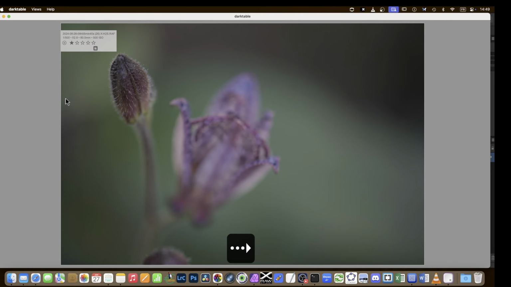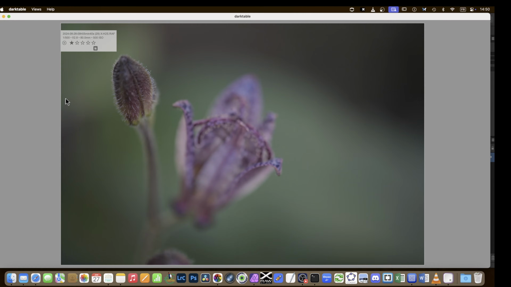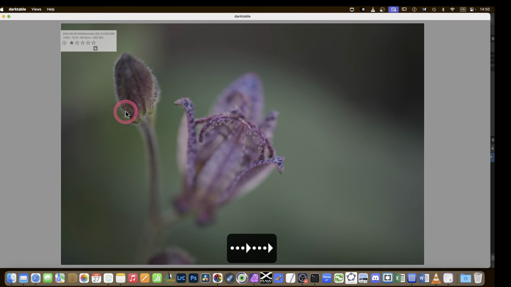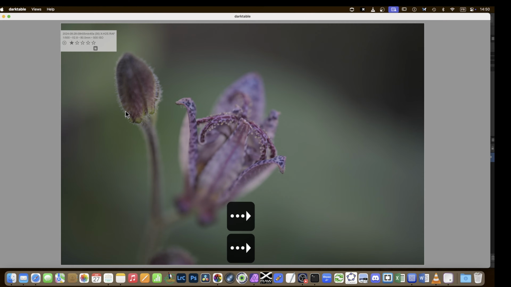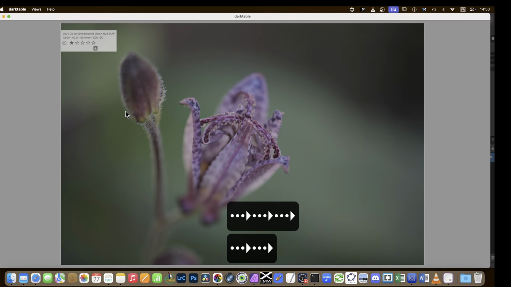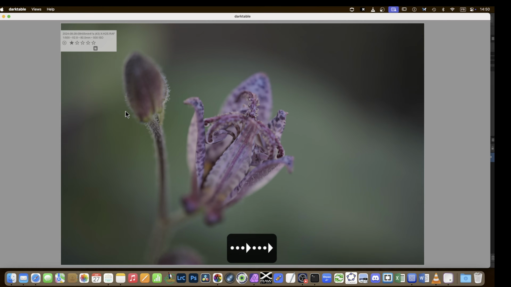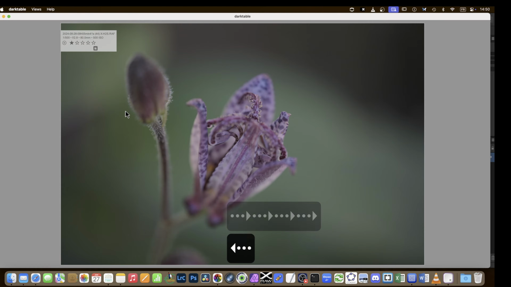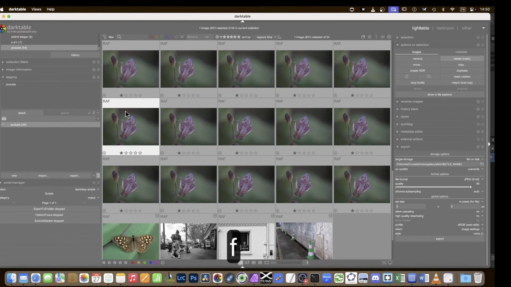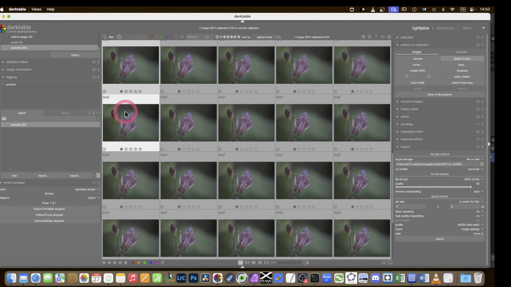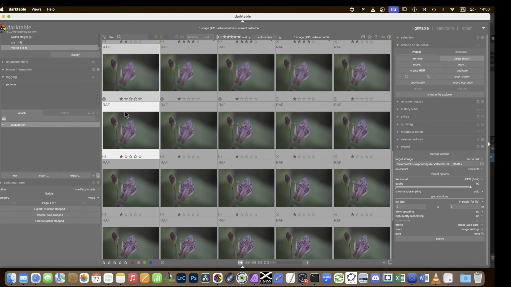So as you see, the depth of field is very shallow, which is something I was looking for to blur out the background completely, but I also want the flower to be perfectly in focus. So as you can see, the area that is sharp is very, very small in each image. So different parts of the flower, as I scroll through the 20 photos, are coming in and out of focus. So the whole aim, let's go back into full screen, out of full screen. The whole aim is to stack those, combine them all to make a single photograph.